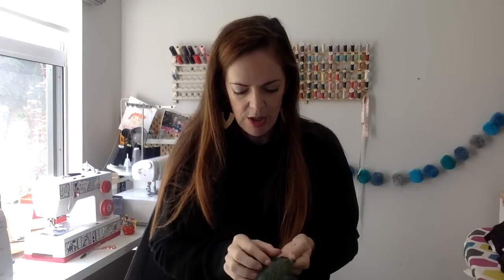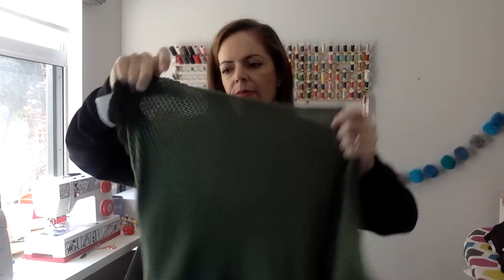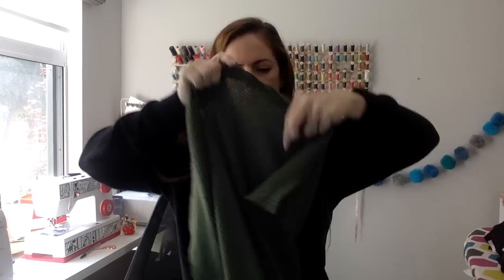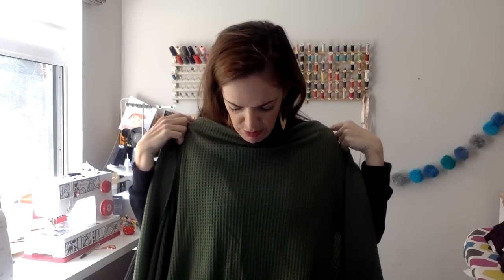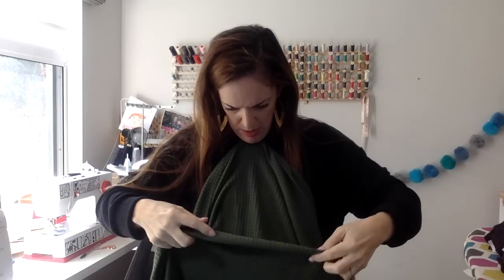Let me try and open it for you so I can show you the stretch and everything. I've got my tag there. Let me turn it the other way. And then that'll be our cut as well, which is neater than the other cut. All right, so it's going to show up as see-through when I do that, but when you wear it as a jumper, a dress, a top, it is just fine. There you go. Isn't it gorgeous?